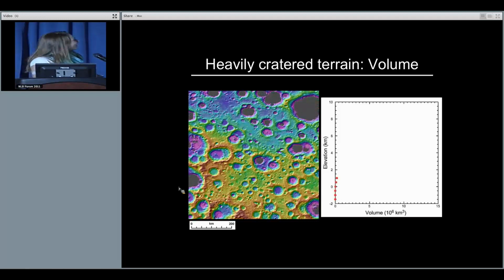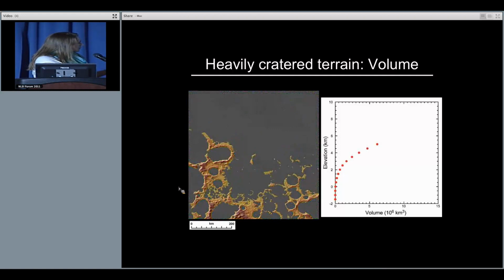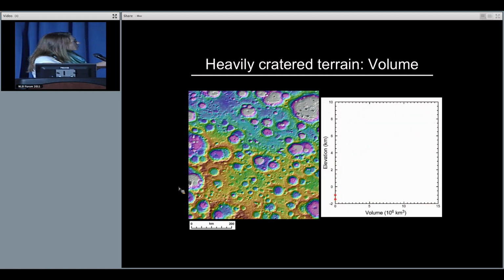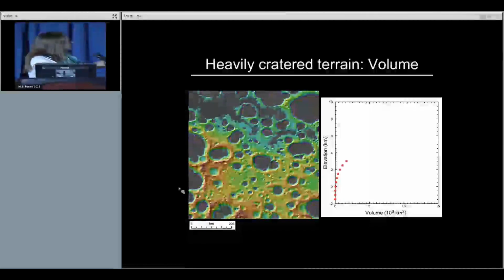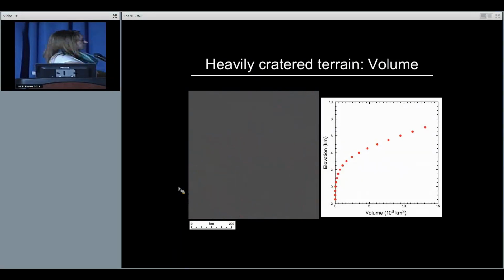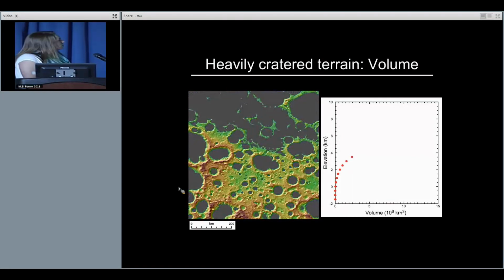Okay. And so you'll see that there's a shoulder that forms, and it forms once you see intercrater style plains start to develop. These individual craters will fill, and you'll start to get material in between those, and that's when you actually start to see this large jump in the volume of material in this area.